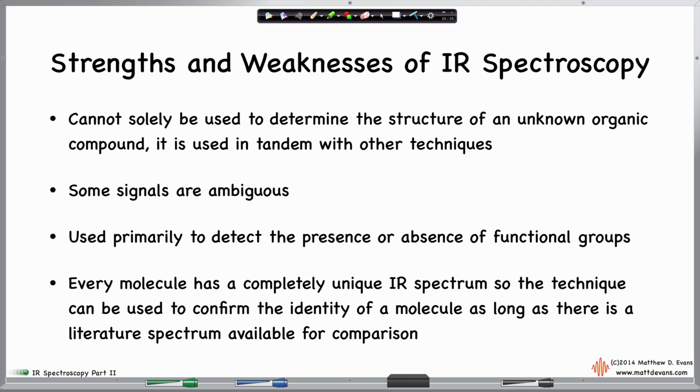Every molecule has a completely unique IR spectrum, so the technique can be used by, and our instrument in our lab was donated from the crime lab, so they did this all the time. They had a database installed that contained lots of structures, and they used it for arson analysis, and they would just match up the spectrum against it. I misspoke actually, our mass spectrometer was from the crime lab. Our current IR is brand new, but I would imagine we can install a database. I didn't look, but a database has structures where we can match stuff up to.